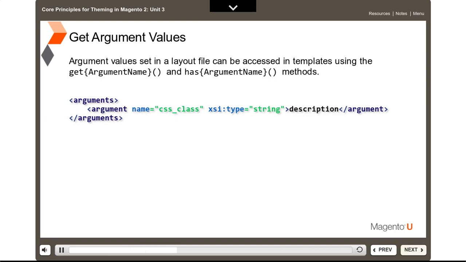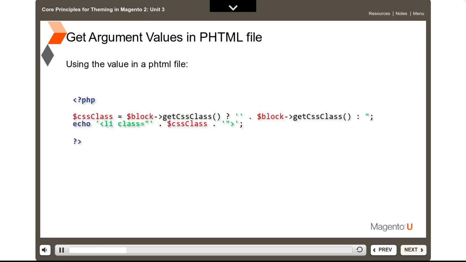The latter returns a Boolean defining whether there's any value set. Argument name is obtained from the name attribute in the following way. For getting the value of an argument name, SomeString, the method name is getSomeString. For more information, see layout instructions in the developer guide. This example shows using the value in a PHTML file.